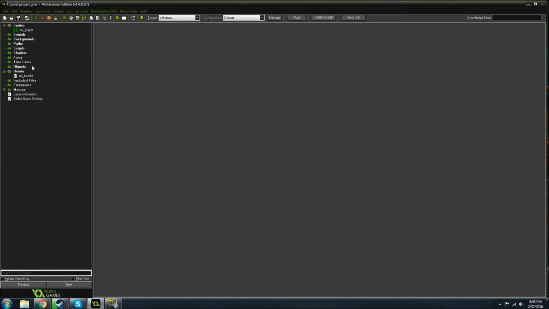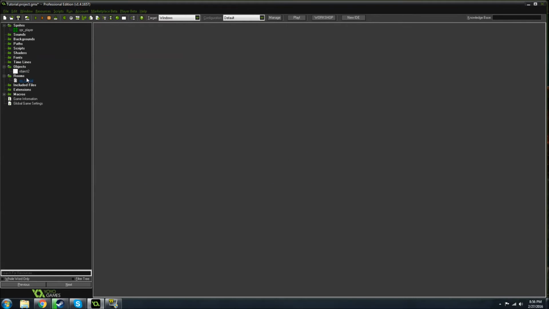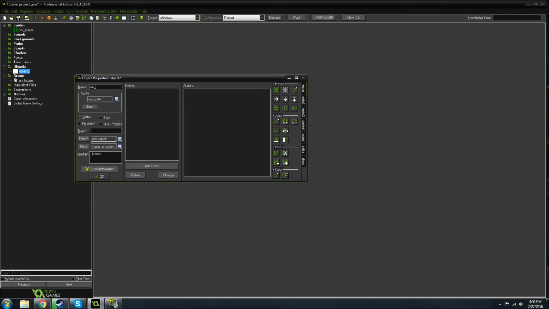But the meat of this episode is going to be about our player object. So what I did there is I created a new object. You can either right click this and then hit create object, or we can go up here and hit this button right here. We're not going to be using that object right now, but we're going to be using this one. I'm going to rename it to obj_player. And then I'm going to hit this button here, and it goes through our entire sprite list. I'm going to hit spr_player for our sprite. All this seems good. We're not going to be dealing with the depth at the moment.